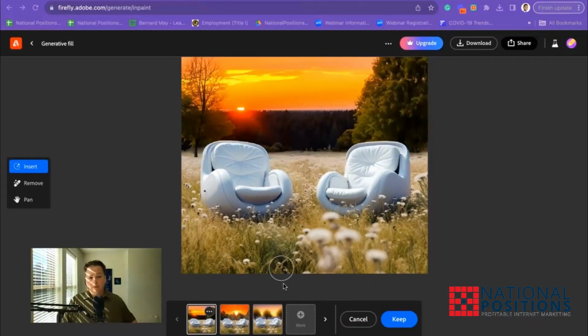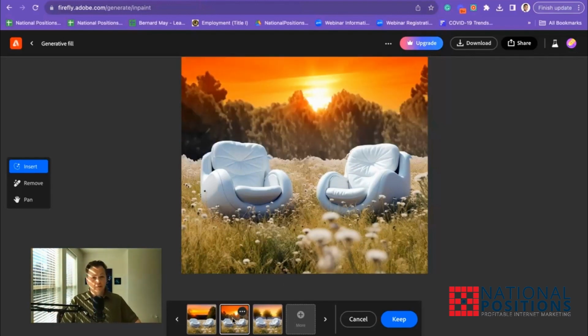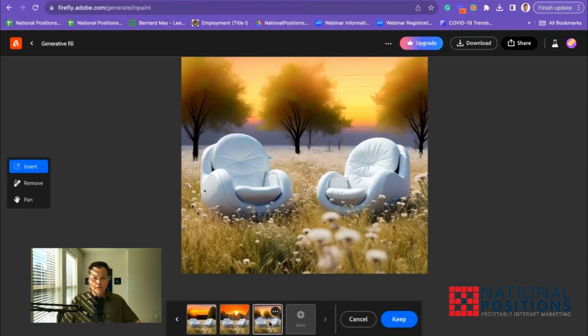So you can see that now we have this kind of sunset image behind here. I can cycle through a few different versions. Don't like that one. And, that one actually looks pretty nice. So again, this might just be a way to add a little bit of variation to this. If you wanted to have one in the daytime, one in the evening, one at sunset, and you wanted to just test those, you could do that. And then from there, let's say it was this one, all I have to do is hit keep.